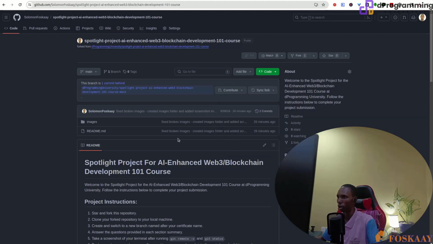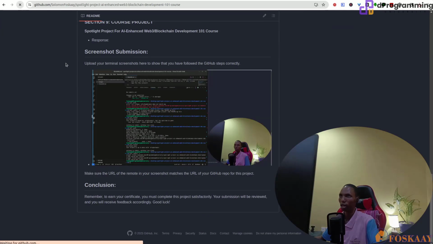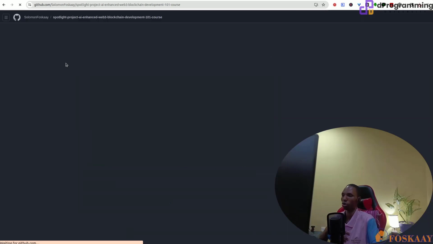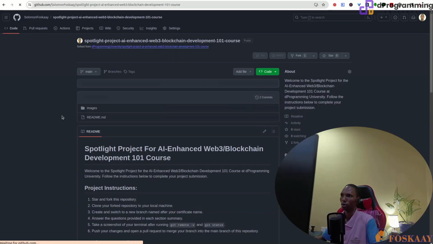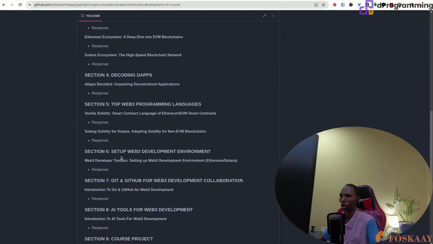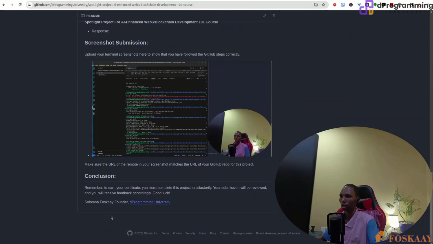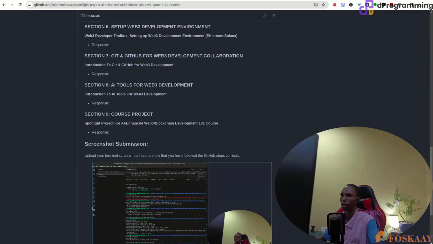And you will notice that the readme is still the one with fixed broken images, even if I refresh it, because this is already on my own GitHub account from the open source project I want to contribute to. You see it, nothing like that, whereas the open source already has this.